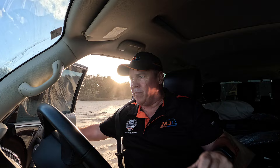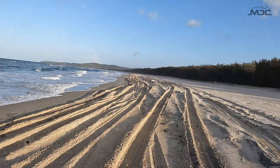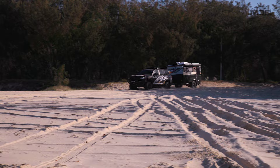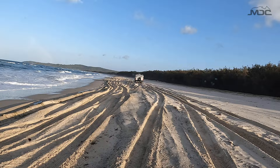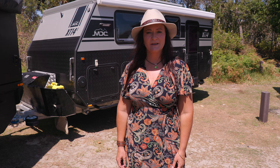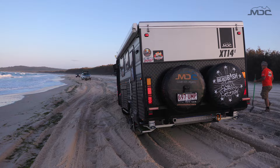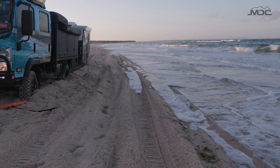As we were going along, I heard over the radio that Vaughan got stuck and then I could hear him calling out to Steve. From there I started backing down and Anya was slowing down as well - that's something you probably shouldn't do because as we slowed down, there was a little sandbank in front of us and down we went. The sand was treacherous to get going and I saw Mark and Sarah stuck in their Isuzu truck. We had not far off low tide but it was just very soft and we got bogged. The truck and van combination is quite heavy, so we did get bogged. Not only did we get bogged, but we had three MDC vehicles also getting bogged or trying to get one of the other cars out. The tide was coming in at that point because we'd only just got off the ferry not long before.